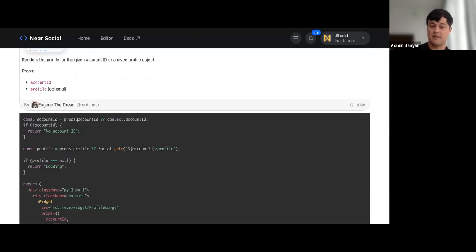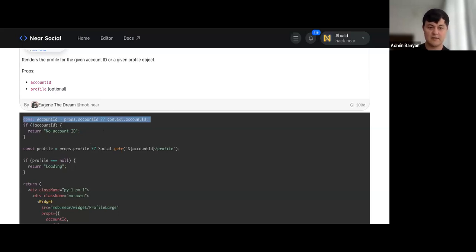If it doesn't have any props for an account ID passed into the component, then it gets the context.accountId, which is whoever's on the page. Then the next line checks to make sure there is an account ID, and if there isn't, it says no account ID. This is a really important part of the puzzle that we're putting together. This is like the first corner piece.